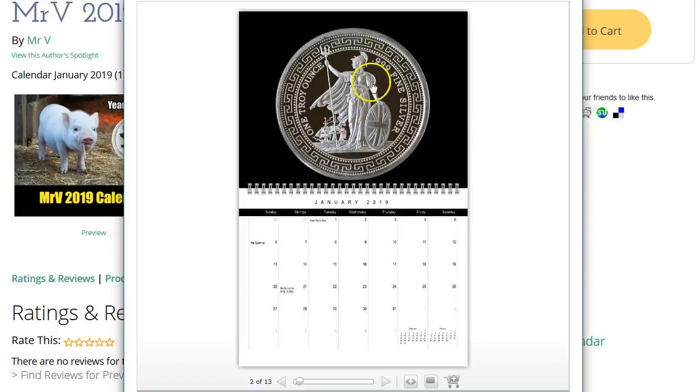I like this design because of the ship in the background. I don't remember for sure if the St. Helena was exactly the same, but for some reason this one came across much better, because the St. Helena one was a little bit dull, right? It's lower mintage, like 10,000 or whatever, but I went with this one here, and it's got the oriental borders on the rim around the area here. So I went with that for January.